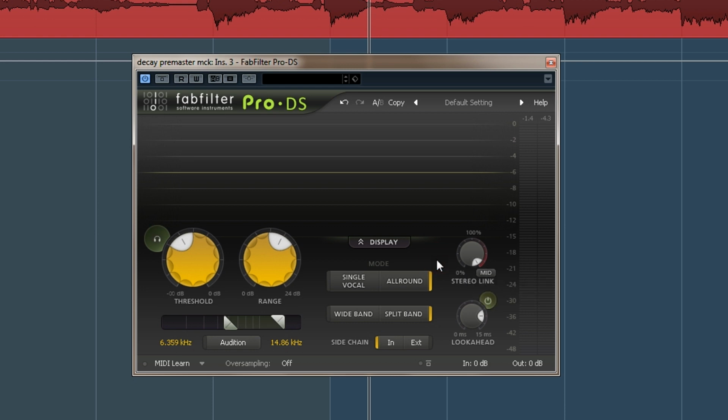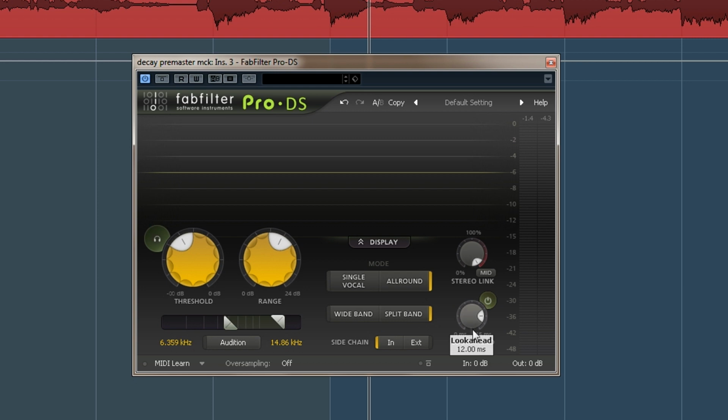Alternatively, maybe we really love the effect we're getting from a high shelf EQ on the sides, but occasionally sibilant sounds pop out as a result, maybe from cymbals, for example. We could rein that in using Pro DS only processing the sides, acting as a kind of high-frequency limiter, clamping down only when things get out of hand.